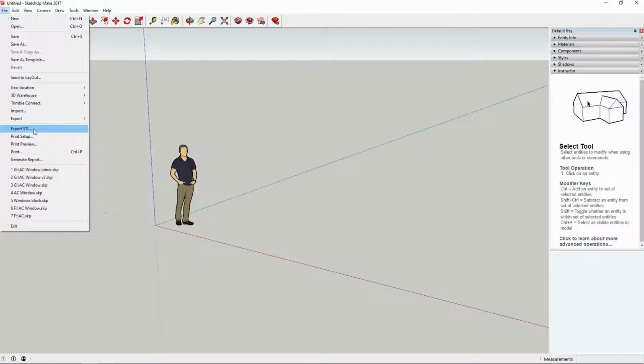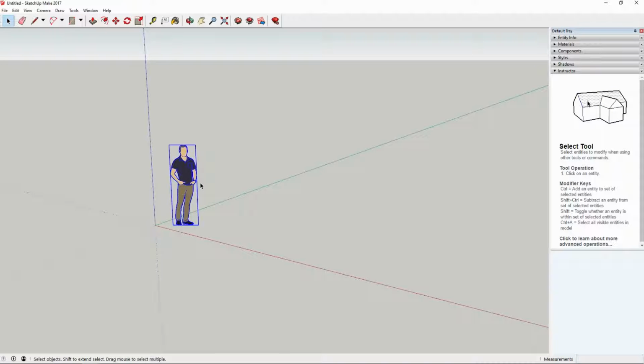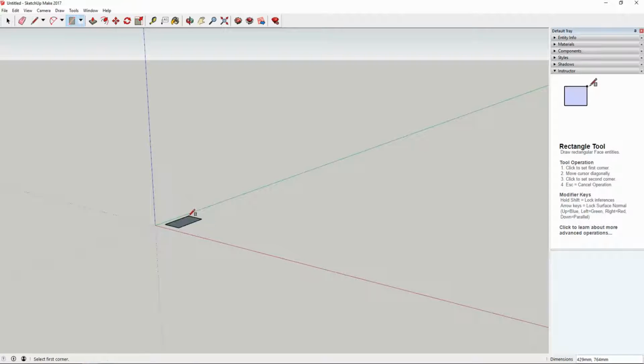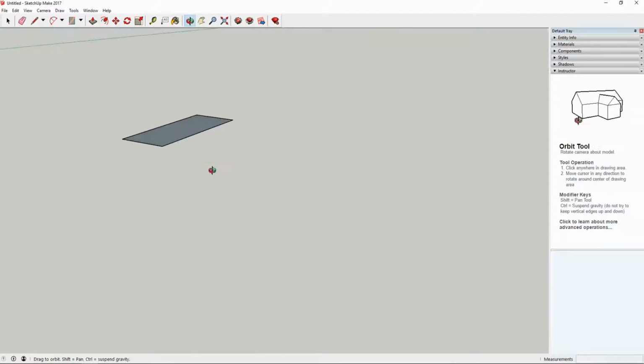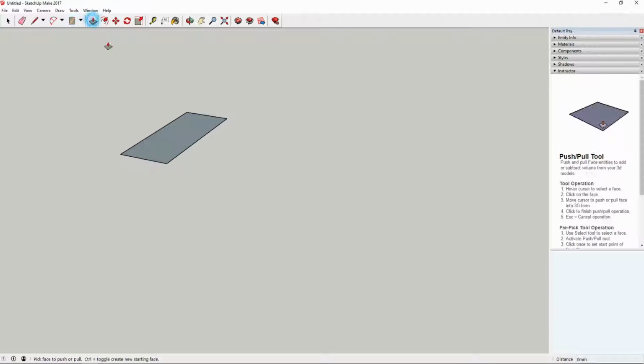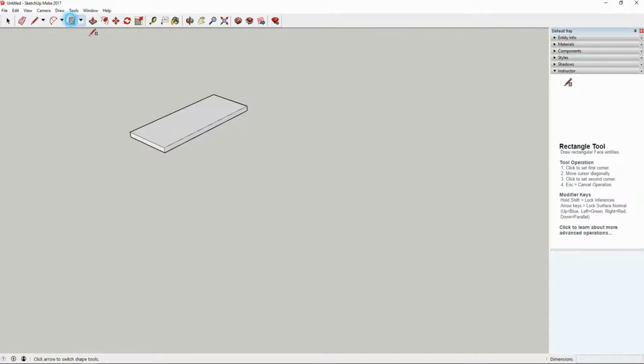Now it's time to design the part. I then removed the default image of a person. I then selected the Rectangle tool and typed 30,70 to make a rectangle 30mm wide and 70mm long. By typing in the values, it's easy to get the exact size you want. After zooming in to see the object better, I then used the push-pull tool on the rectangle to make it 3mm thick.